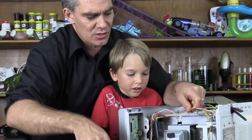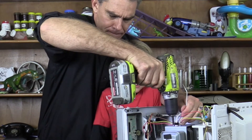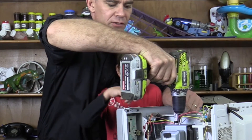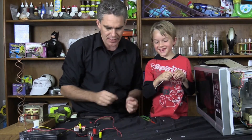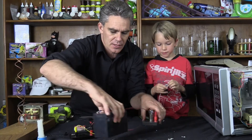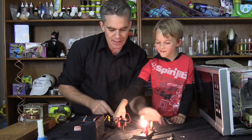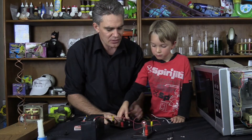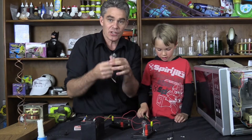I'll just click these wires off and take the switch out. One screw, two screws — and there's the switch there. You can't turn that switch on. Let's have a look at a different type of switch first. Here's an electrical circuit with 12 volts, with a 12 volt battery. And Sam's going to click that switch. That's a manual switch which you can click with your fingers — on and off.